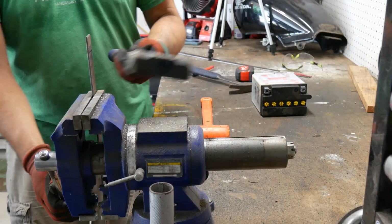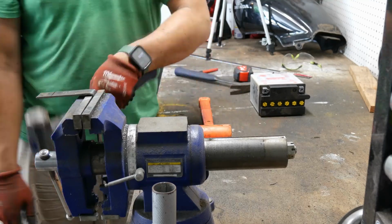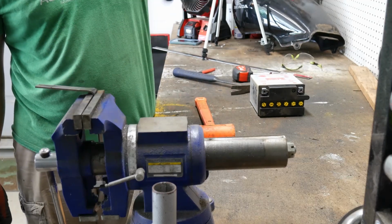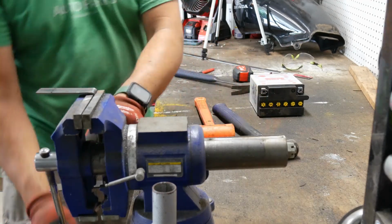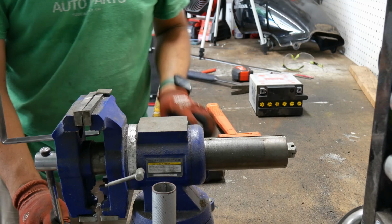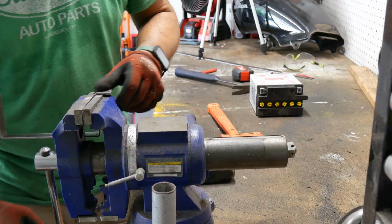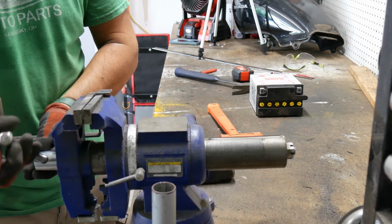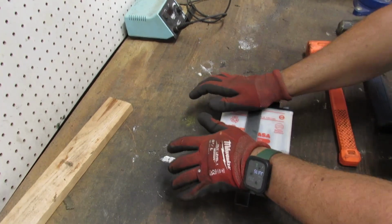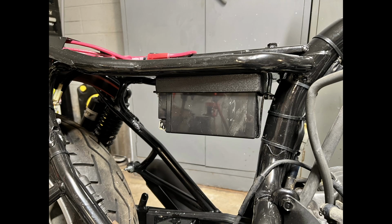To make the hold down strap, a piece of flat stock is marked in the dimensions of the battery and bent into shape. This gets repeated until all the bends are made. The hold down fits the battery like this. This is how the battery tray looks attached to the motorcycle.